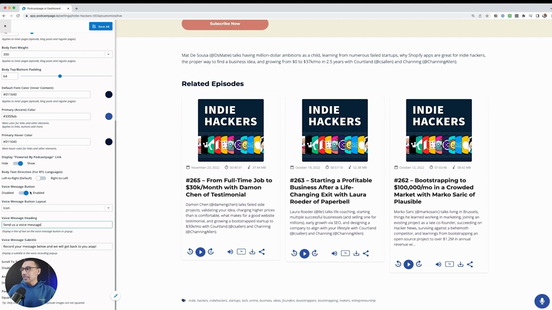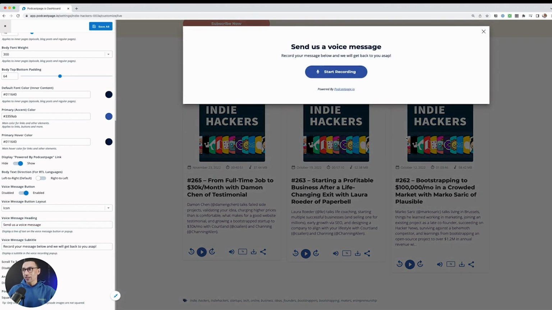Now, as you can see, this is enabled. And so down here in the bottom right-hand corner of my website, there's this little button here that if I click on it, you'll get this, which is so cool. You could send us a voice message. Here, they could record a voice message. And what's really cool is down here, you could adjust the copy for the content as well as you like. If you want to add a scroll to top button, you could do that. Animated page loader and a podcast image ratio from square to flexible, you could do that as well.